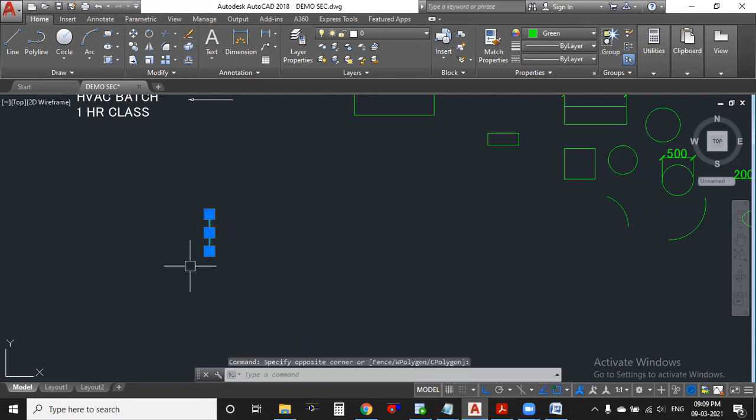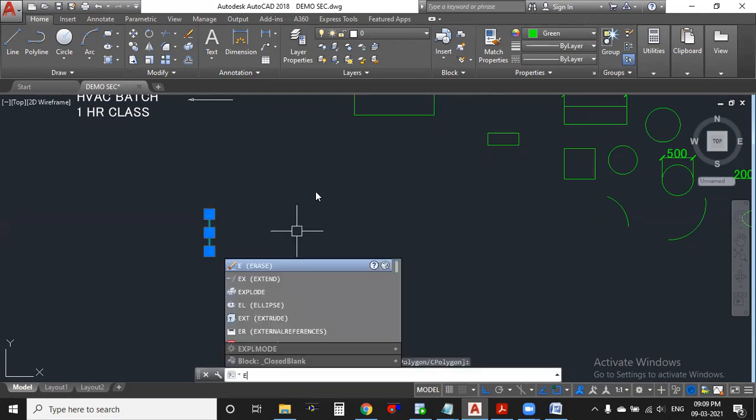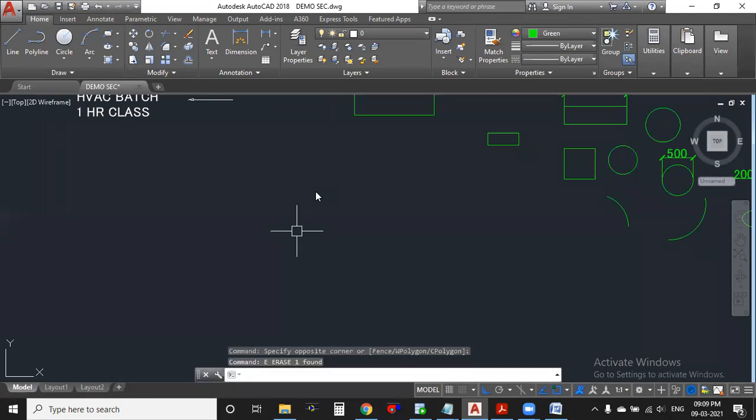Let's say I select this one: E, enter. Enter means I can give space also. Now I am giving space. What happened? Deleted. L, enter, enter means space I am giving. Click and do. And after that, press Escape. Your left hand ring finger should be on Escape and your thumb on the Space button. The remaining fingers you use with your command. So these are short forms. If you want to work fast with AutoCAD, short forms are very useful.